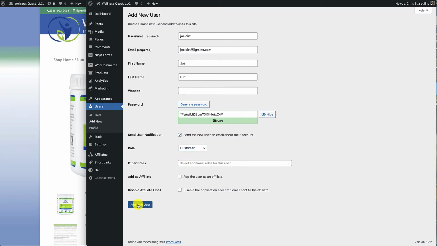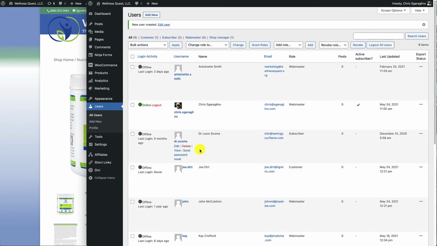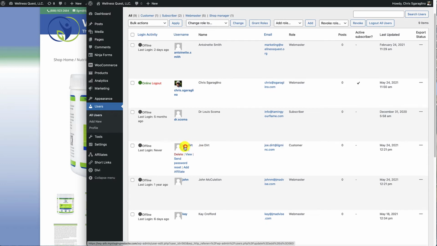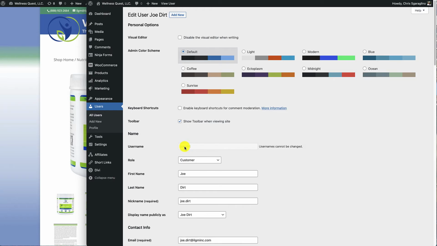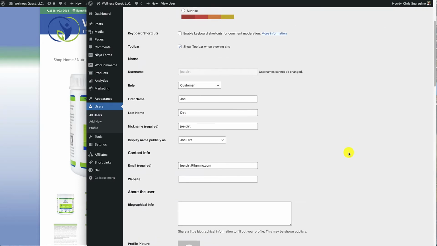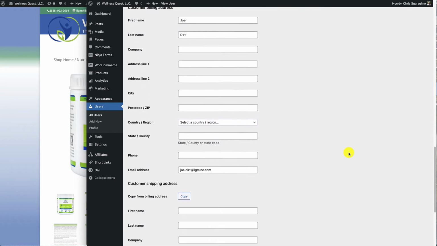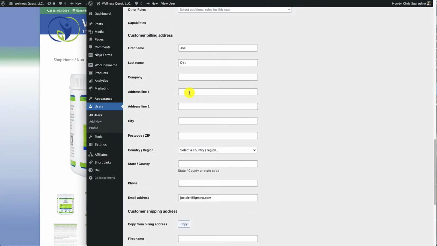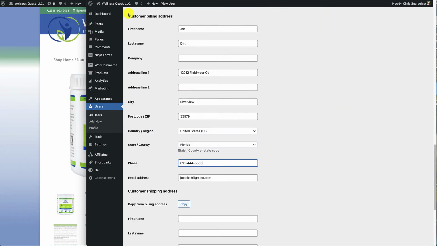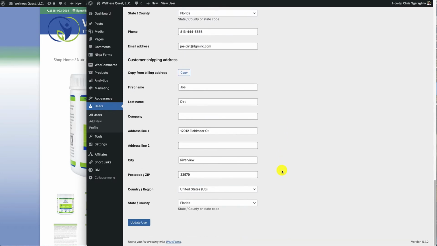So now I have added Joe in here as a customer. This role is important. I need to go back in to where Joe is, and I need to modify his account so that I can set up a shipping address. So now that it's been added, I can come down here and go to the bottom. And now I can plug in the shipping information that I need to. So we'll do that real quick. So that's the billing. Now we'll hit copy for the shipping and all the information is in.